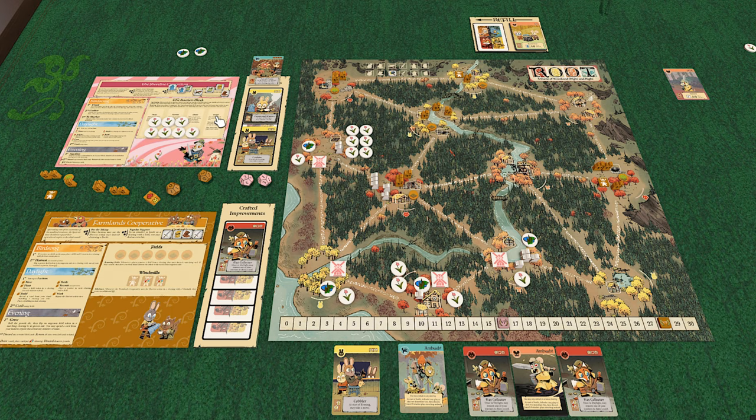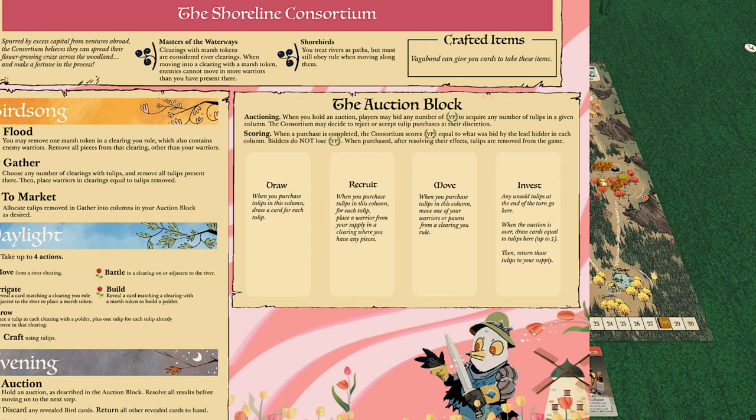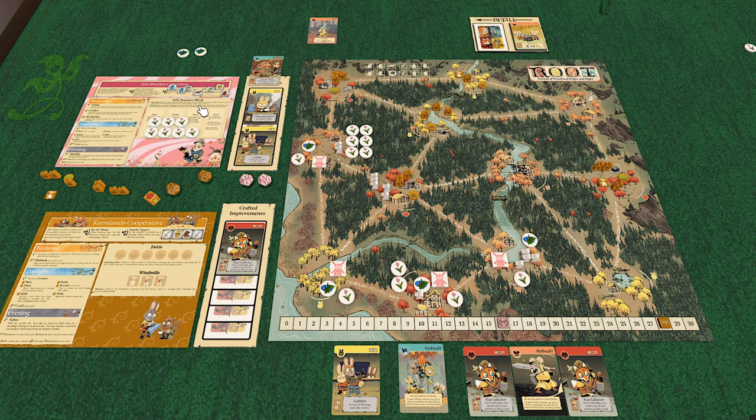And then we got our auction. This comes back to our hand. Hold an auction. Resolve the results. Moving to the next step. Before moving. Okay. Let's see, do these guys want an auction? I don't think they need one. No. Double checking.